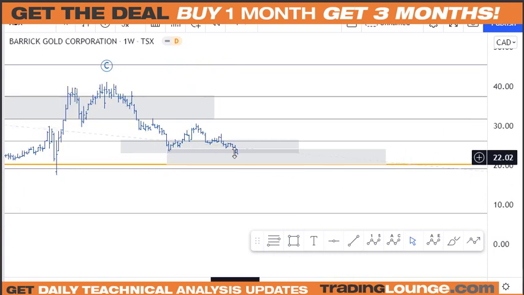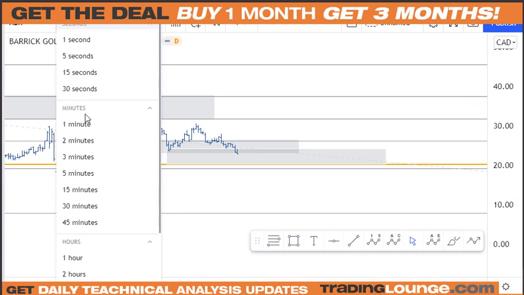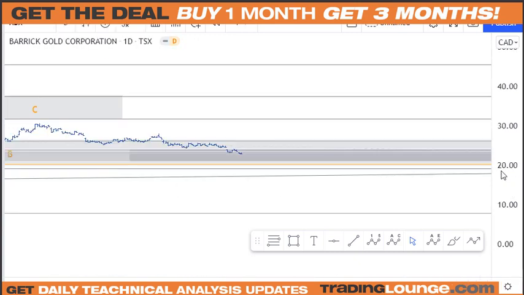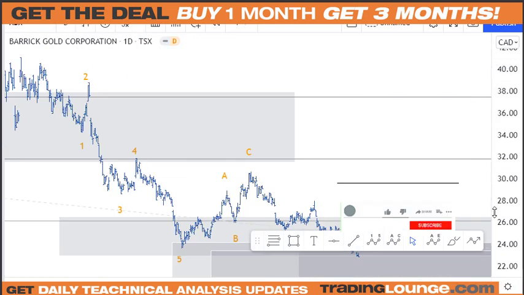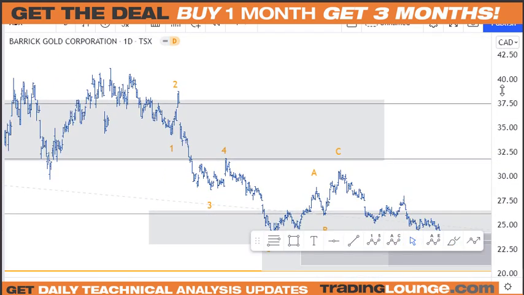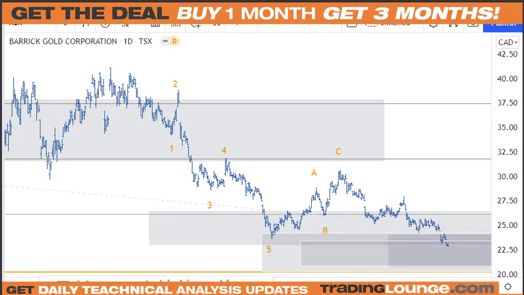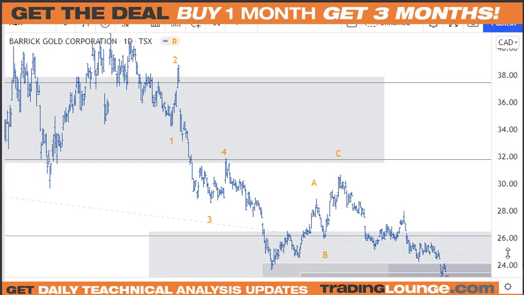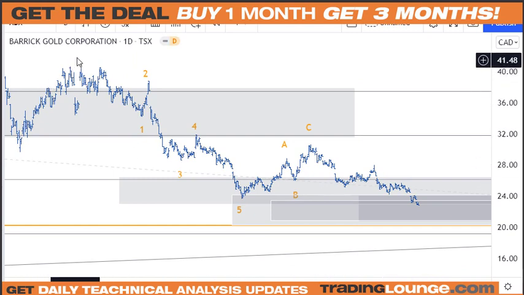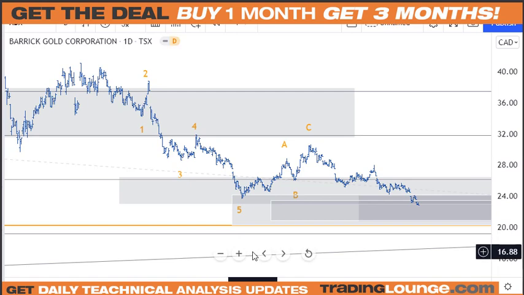So looking at this little move down through here, and this will be the same as GDX. GDL's holding up a bit better. Where's the daily chart for this? We have talked about this before, but there was just a bit of a backlash on it that it couldn't be true, Pete. So I'm at it again. The 5 waves down would be 1 and 2 and 3 and 4 and 5. So that's pretty clear to me.